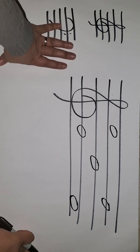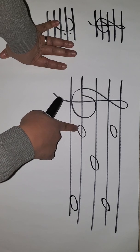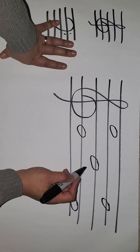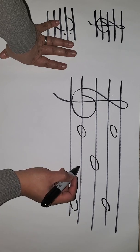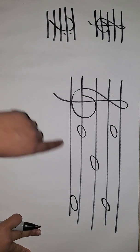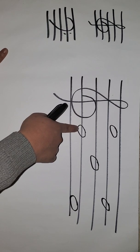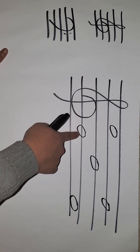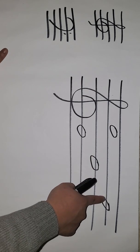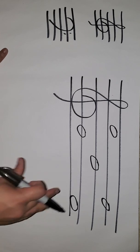I want you to notice something. When I'm doing the whole note on a line, I'm doing it right on the line. You see it? I'm not doing a whole note on top of it or below it, because if you do it on top or below, it will count as a space instead of a line. You need to make it like this one. You see, the line is still across the whole note. Right here too, the line across the whole note. Right over here, line across the whole note. Okay? So make sure you do it this way.